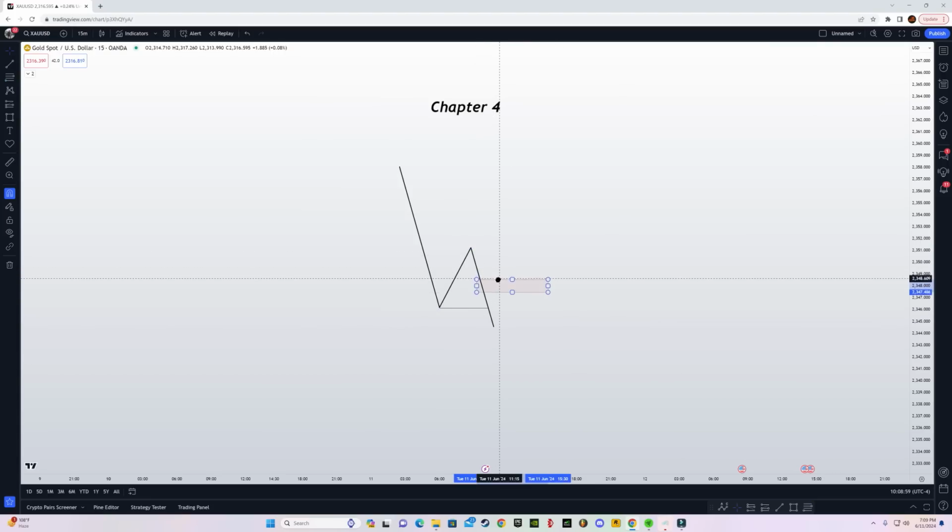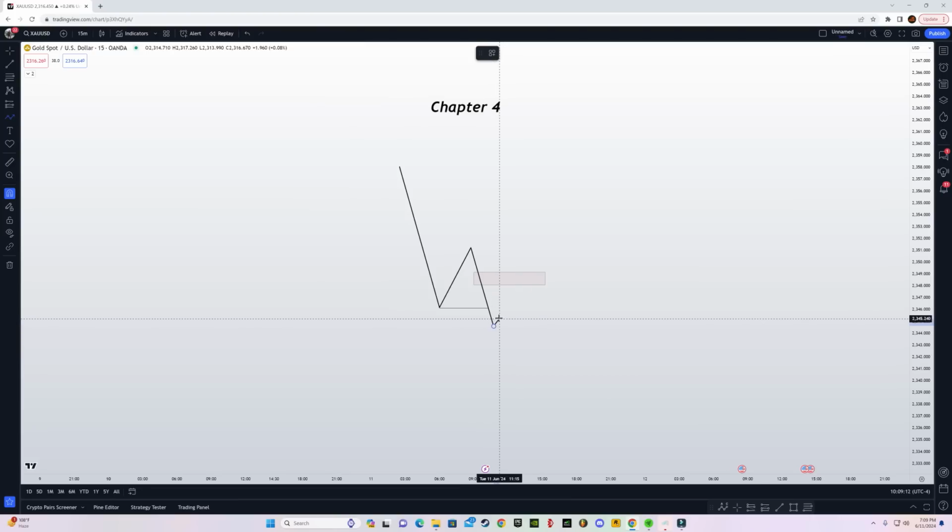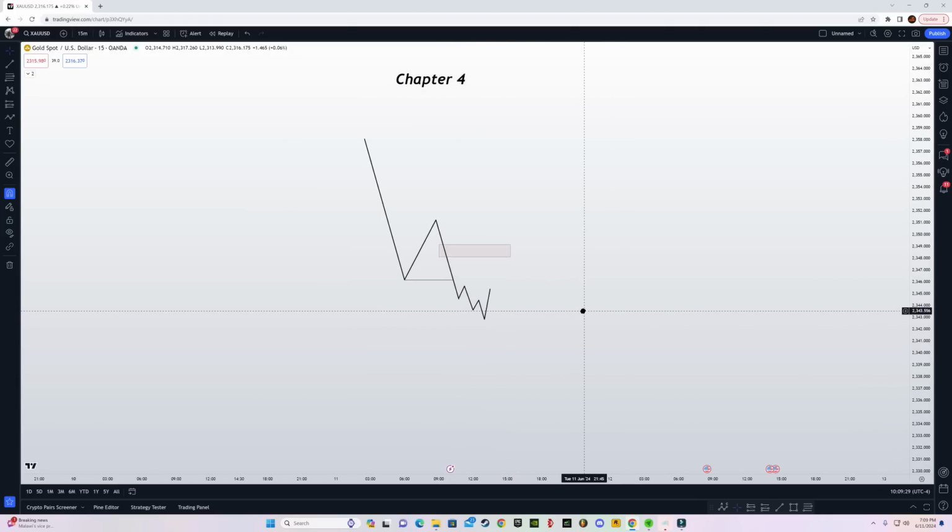So once I have identified a fair value gap inside this leg, it could be anywhere. And on the daily time frame, the ERL was taken out. Now I'm dropping down to the 1 hour time frame, and I'm looking for a market structure shift. Once we get the market structure shift, that confirms the bias that we are going to go up ahead and fill out this IRL, which is basically a fair value gap.